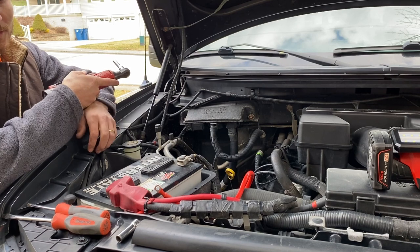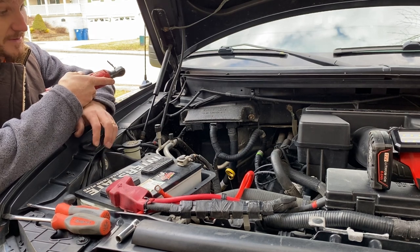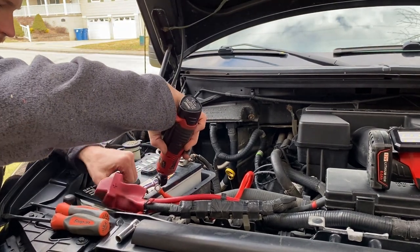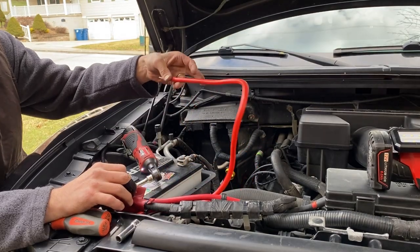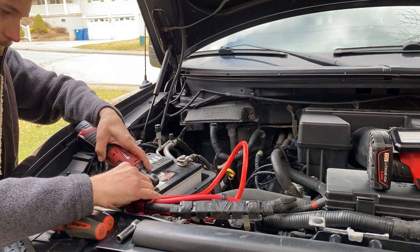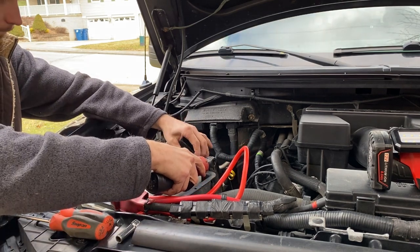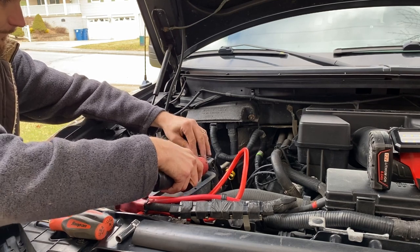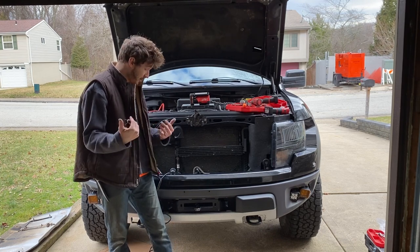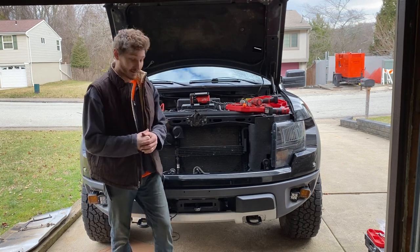Okay, I got the solenoid all hooked up. Now it's just time to run the main battery wires, connect them to the battery, and then we're ready to see if this thing will at least make some noise. Well, everything's hooked up. I'm gonna disengage the clutch, pull a little line out, and I'm gonna plug in the powered remote for now, and let you see if this winch does anything.